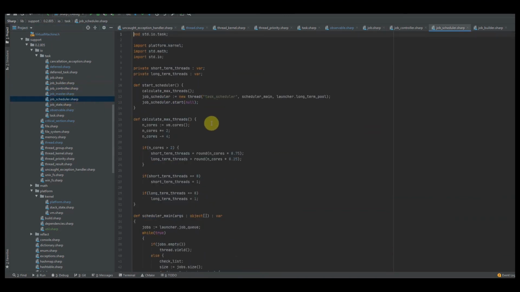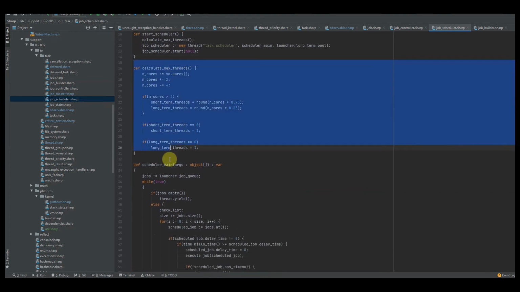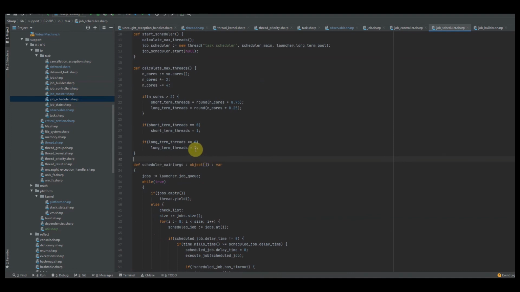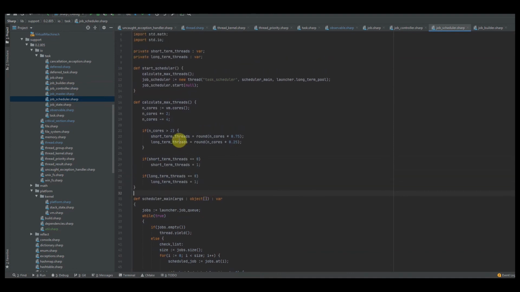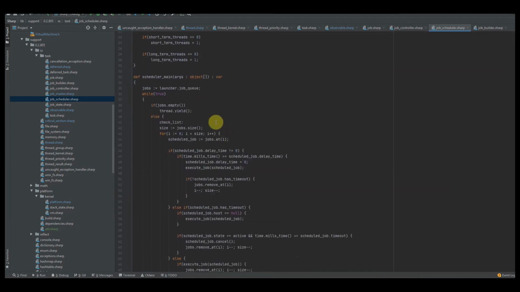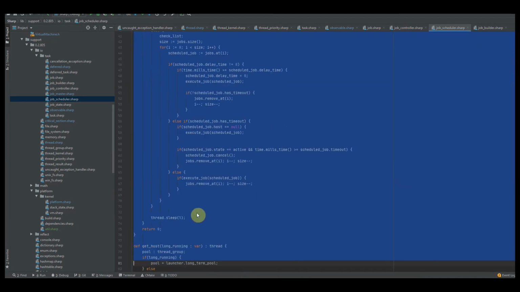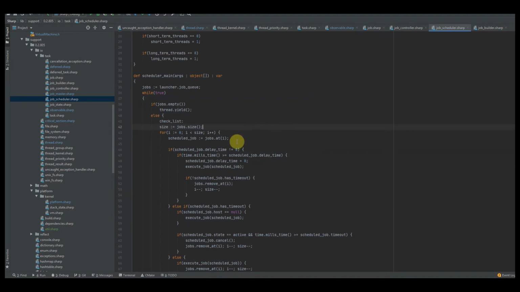Then I have what's called a job scheduler. Basically, it allows us to schedule jobs, obviously. I have a max thread function which figures out how many threads we can allocate to each thread pool, whether short term or long term. Then I have a scheduler main, which is the main function of the job scheduler.